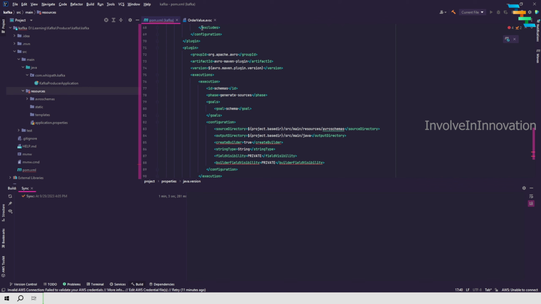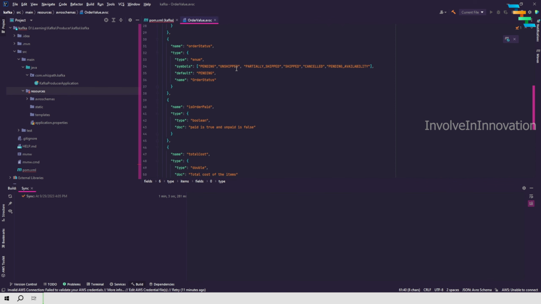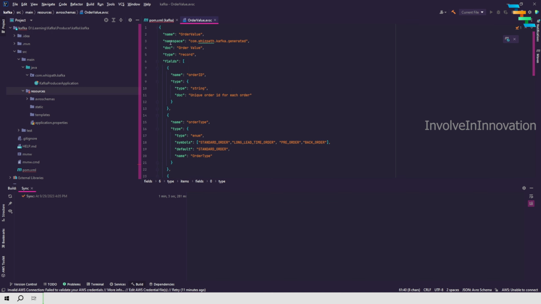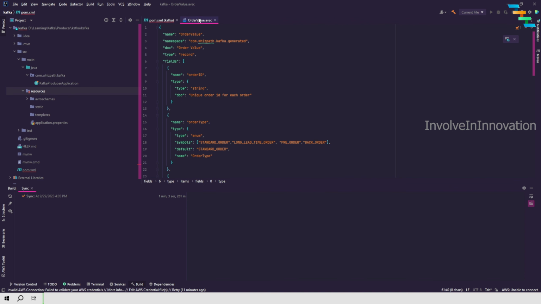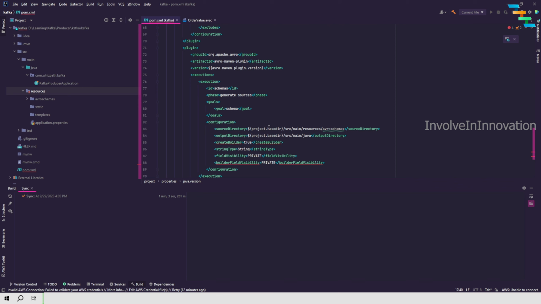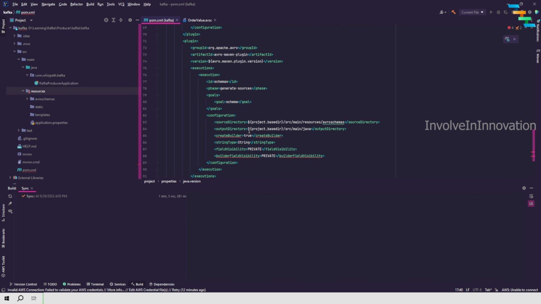So this is the source directory, and as I mentioned here you also have the package information in namespace. So this will be the root, src main java. After that this file will get created in com, vispath, Kafka and generated. We already defined com, vispath and Kafka as our base. So this will create a new directory named generated, and this will place all the POJOs inside generated. And then we need to define create builder true and then string.